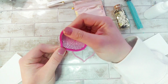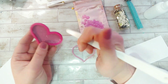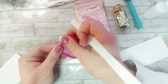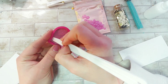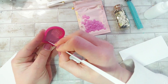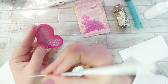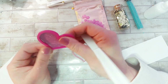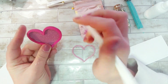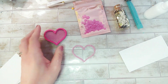I'm gonna try to get in there and just remove some of that excess glue because I don't want my shaker guts sticking to it, or I could just let it dry a bit, even though it will dry clear. So yeah, so there is that. We're gonna let that dry for just a minute.